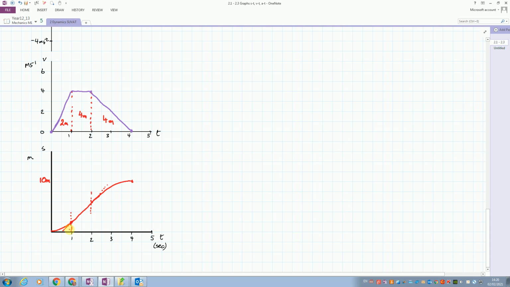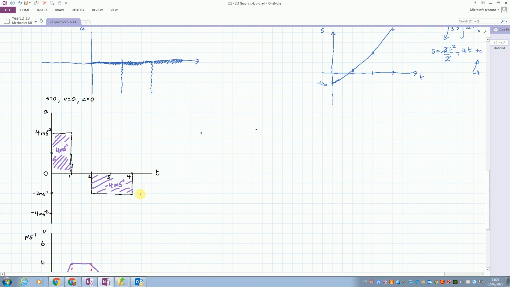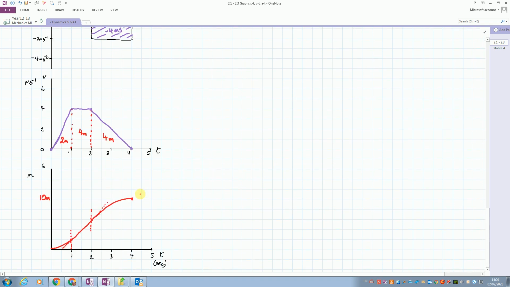Okay. If you get changes in acceleration, you need to think, what does this mean when we come onto the displacement graphs? You may have seen sometimes an attempt to draw two curves matching when you've got a change of acceleration. They should, because the velocities are pretty much the same either side of that point, when they come onto this graph, they should have the same gradient when we connect. Okay, so the displacement graph should be smooth. So that's an acceleration to velocity to displacement graph.